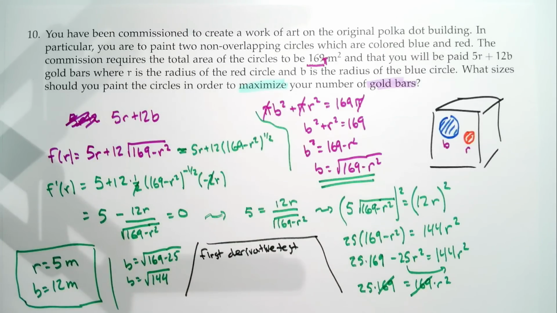And you say, all right, how does the first derivative test work? Well, you know your answer is at 5 and you say, okay, where does our interval go from? Well, we have to paint a circle. The smallest circle I could paint is 0. The biggest circle would be if I just painted a single circle, so 13. So I'm between 0 and 13. What I want to do is check on either side of 5. And I say to myself, okay, between 0 and 5, what's a convenient number?